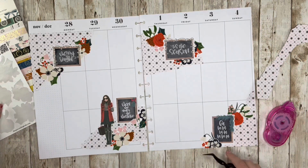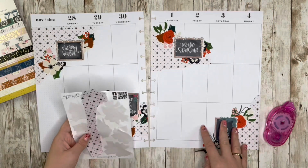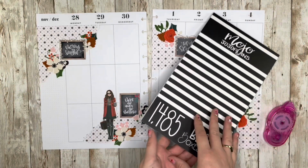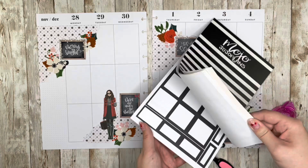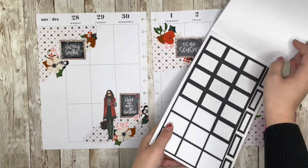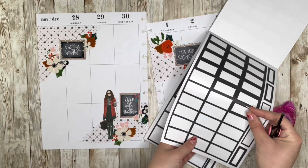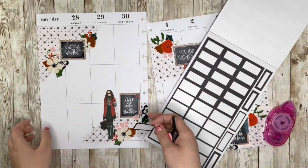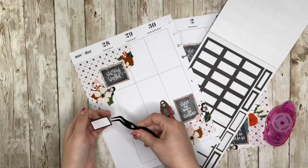So these clusters are making me really happy. We finished a sheet of stickers, which always makes me feel good. And now I'm going to take my Mojo Jojo Plans, Black Boxes and More book to get all my functional stuff in there. This is another shop that I shopped with on Black Friday. She was doing, I think, 30% off of select sticker books, which it seemed like most everything was on sale.